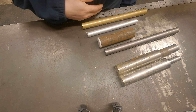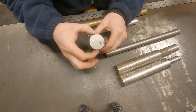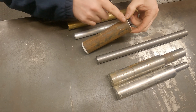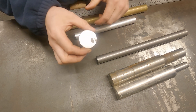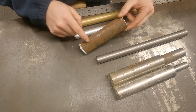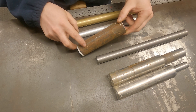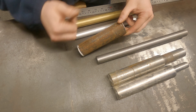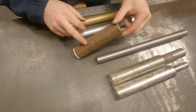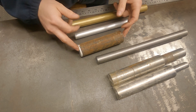The first pointer I want to give you in today's video: when you're putting any work in the chuck, the diameter should allow for three times that diameter in stick-out. So say for example this is a one inch bit of stock - you'll be allowed three inches of stick-out before it gets too much. Anything more than that and you're risking chatter in your work. Anything less is a bonus because it's going to be super rigid. Just remember, about three times the diameter is what you can get away with to avoid chatter.